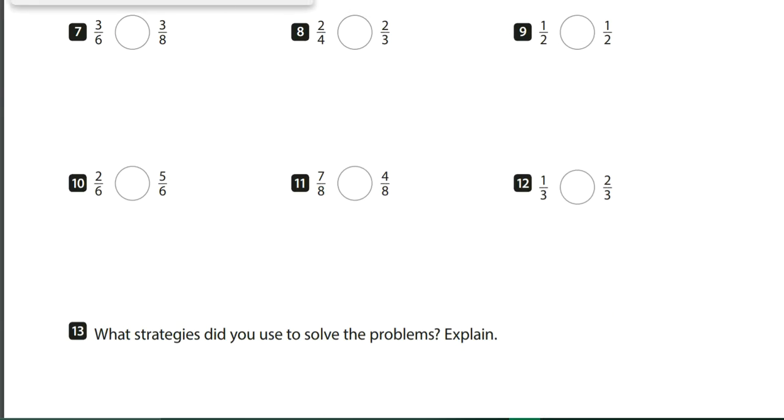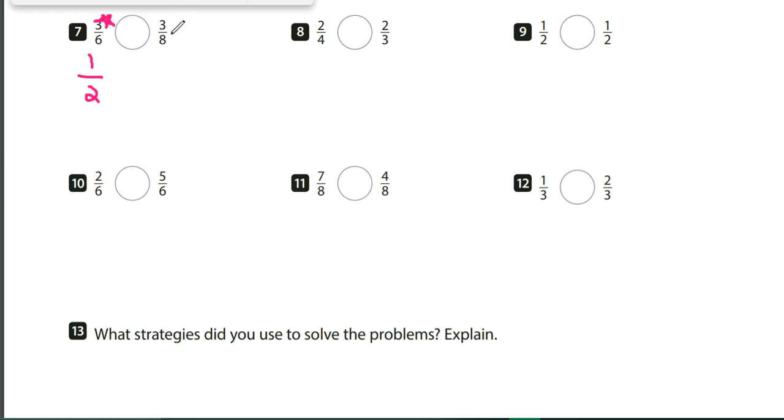All right, 3/6 and 3/8. Ooh, 3/6 is a special fraction. I'm going to put a little star by it. Think about the relationship. Wow, that was supposed to be a star. So 3 and 6 have something special going on with each other. 3 is half of 6. So this means this fraction is actually equal to 1/2. 3/6 is the same as 1/2. You are halfway there. You have half of the pieces you need.